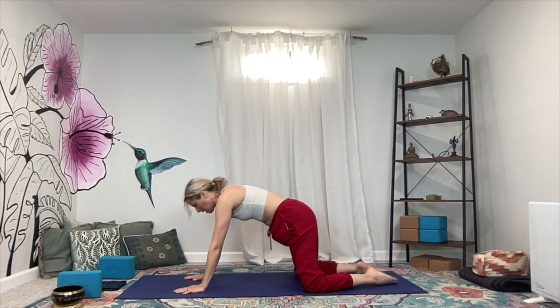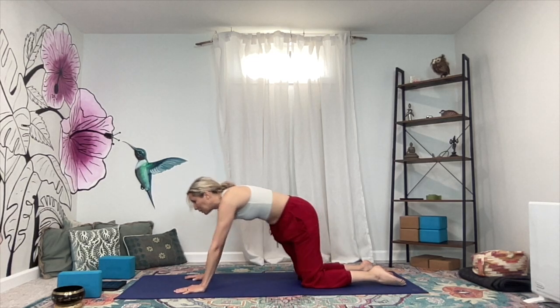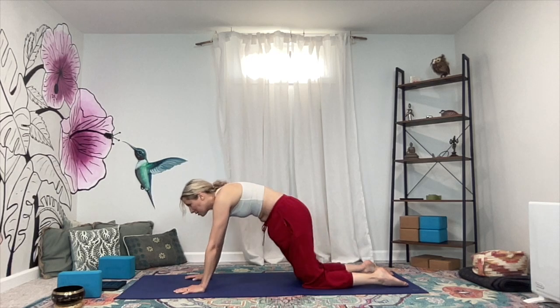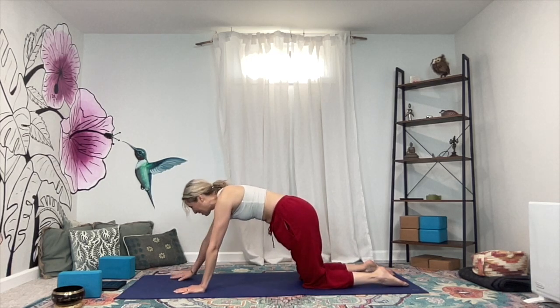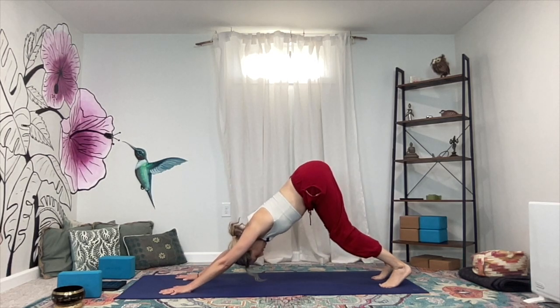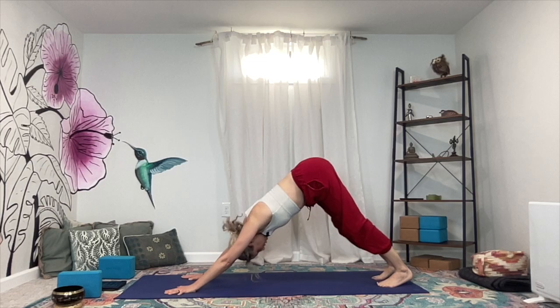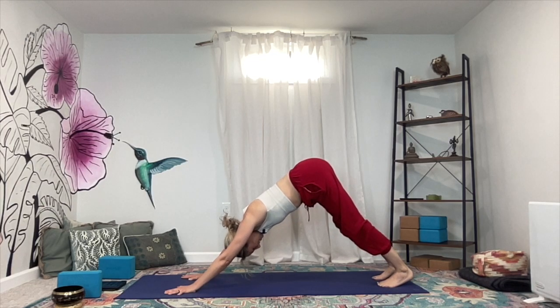Let's come back to tabletop. Let the knees come parallel. Sway the hips side to side. Let that go. And we're going to move into our standing poses at long last. Walk the hands forward. Tuck your toes. Send your hips high. So starting with, of course, our down dog, our favorite inversion, my favorite inversion.